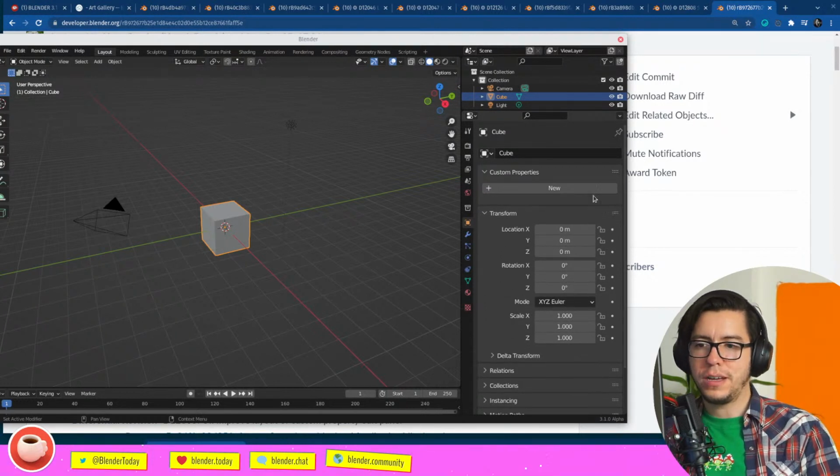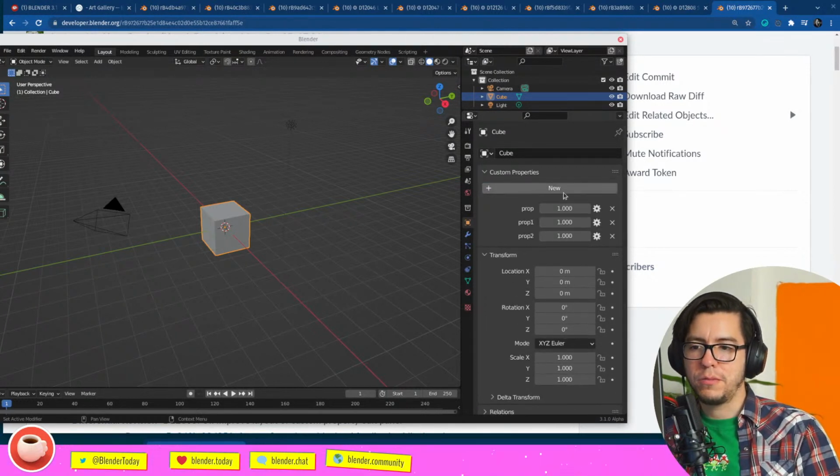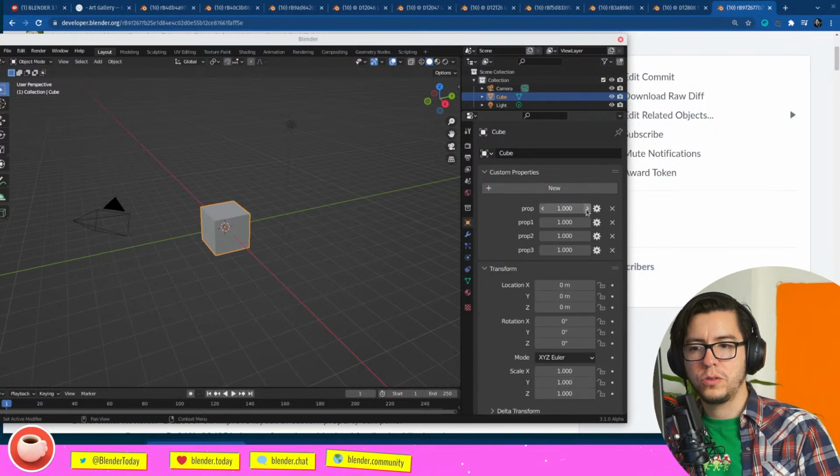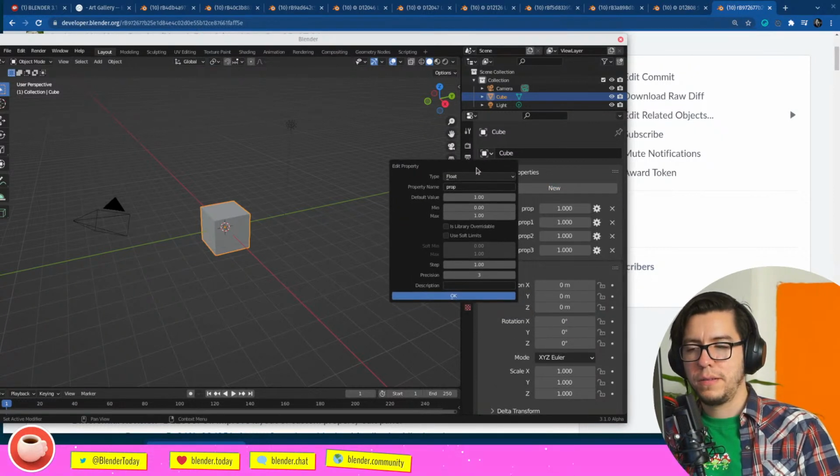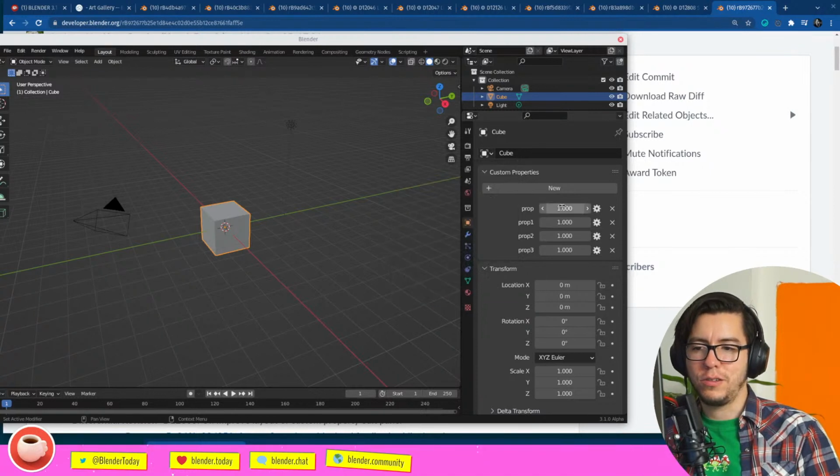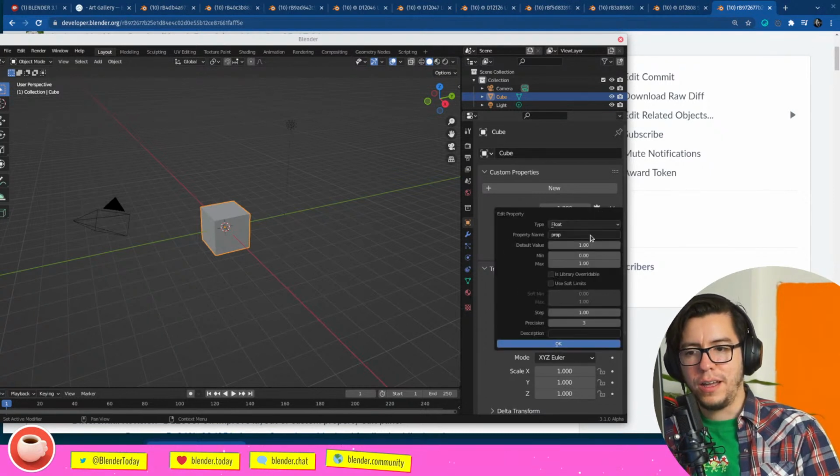The last thing I think would be cool: what do you think if you click on New to show this pop-up? After you add a new one, you're probably likely to either change the type or change the name. That's one thing that cannot be changed here.